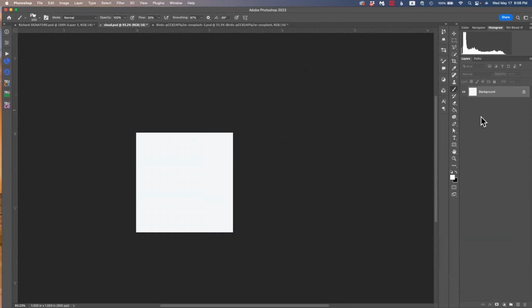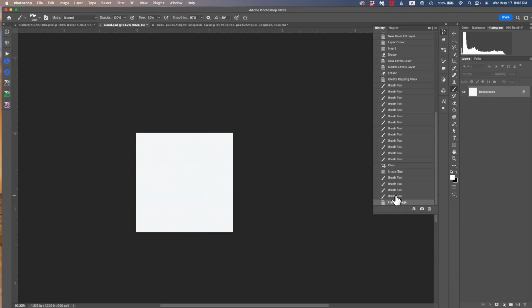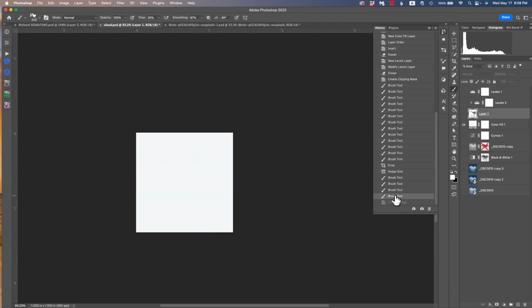Okay, so what if I want to share the image, but I want to keep all of that data for me? Do you suggest that I just make a copy of the PSD and then collapse my copy? Yeah. Or you could do what I just did. I collapse this, and now I'm just going to send you a JPEG of this, and I'll do that with export. And then I'm going to come back up here to my history states, and I'm going to undo it, and then I'll save it again.